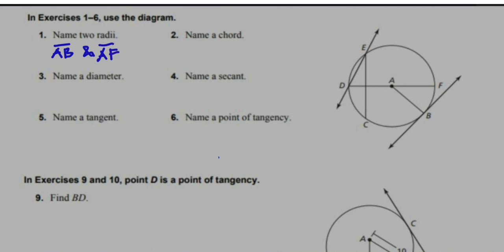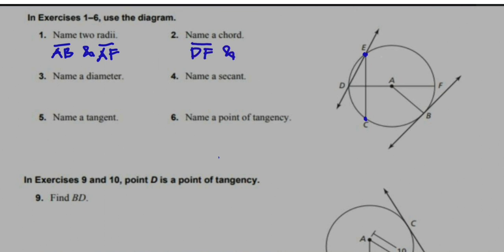Wait, how do you, oh, actually, never mind, sorry. Yeah, from the center to any point on the circle, that one is the radius. Then chord. The chord is from one point on the circle to another point. Does it have to be with the center? Yeah, for the center, that one is the radius. But from one point on the circle to another point, that one is a chord. And the longest chord is the diameter. So the diameter here is FD or DF. That one is also a chord.